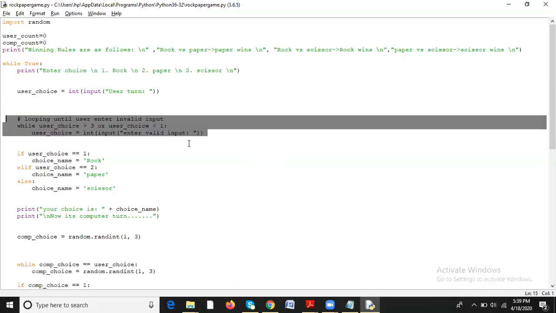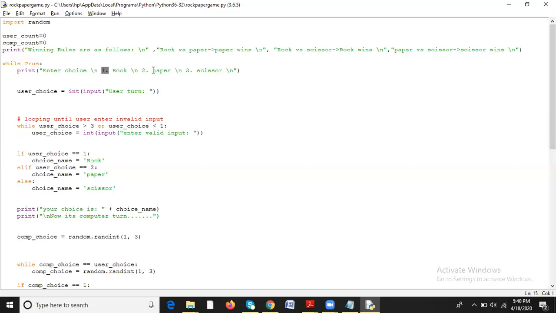Now we'll discuss this while loop. There can be a situation where user can enter 4 or 5 or 6, which is nothing but invalid numbers, because user input can either be 1, or it can either be 2, or it can either be 3. If user enters 4 or 5 or 6 or -1 or -3, then those outputs are invalid ones, right?